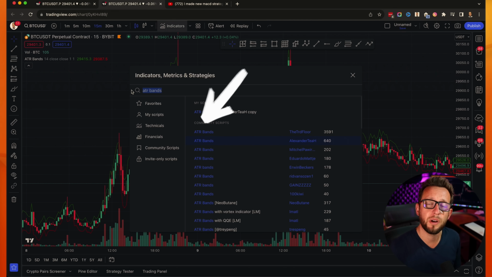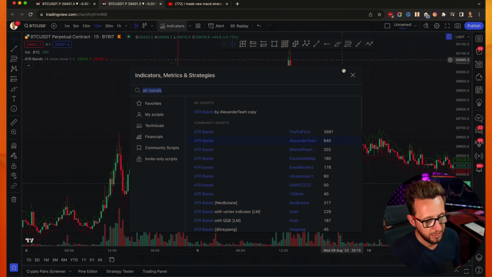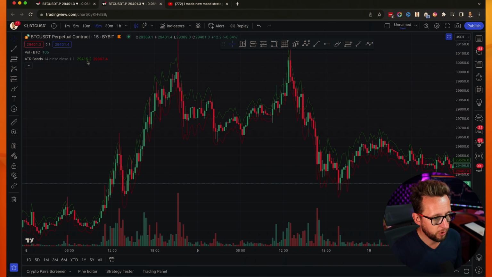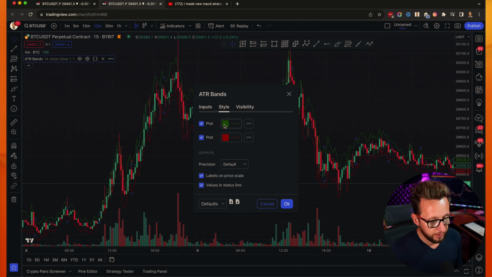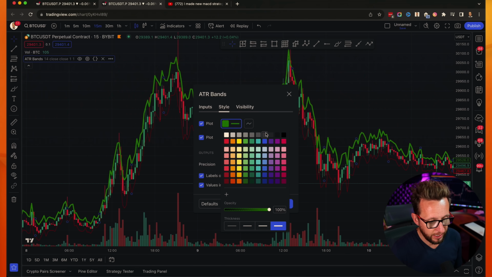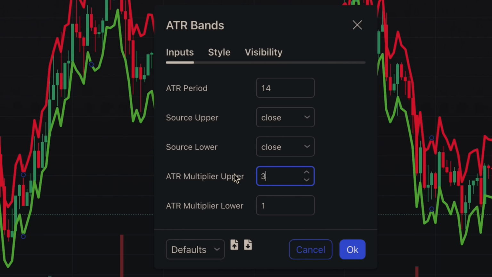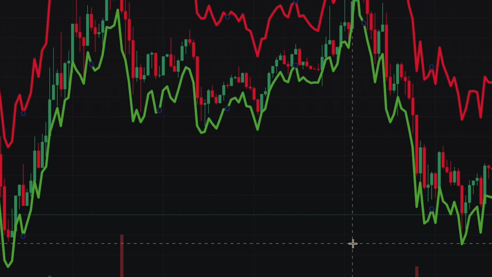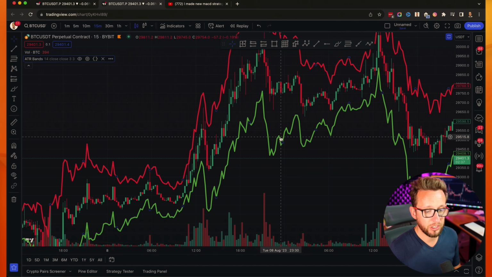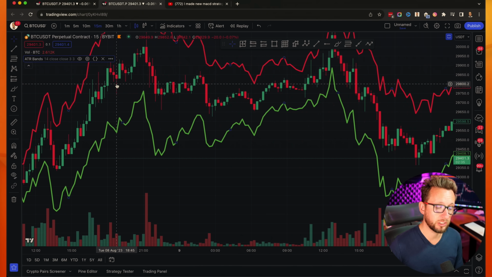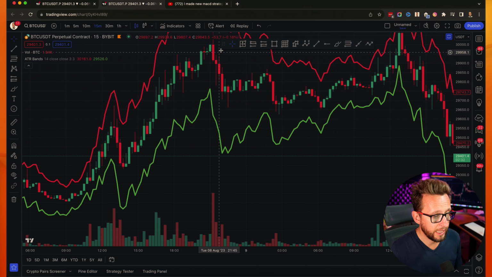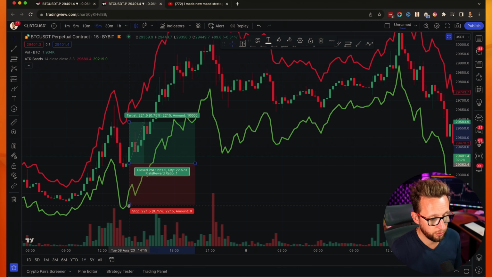And then I'm going to add 2 other indicators that help us to secure more profit by using trailing stop losses. So we're going to add this one here first of all. Let's make that nice and thick again. And I'm going to be using a multiplier of 3, which gives us a little bit more wiggle room to set our take profits and stop losses. As you can see, we have a band above the price action and below price action. When we're taking a long, we're going to set our stop losses to this nice green band here.